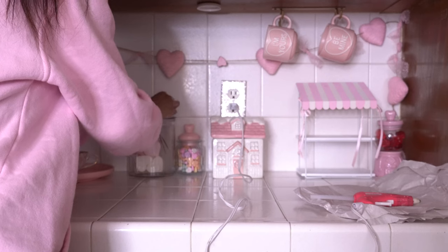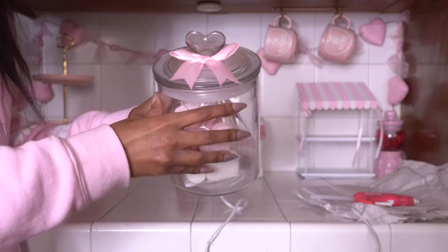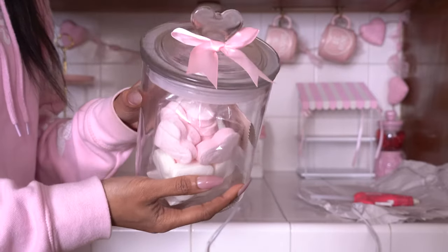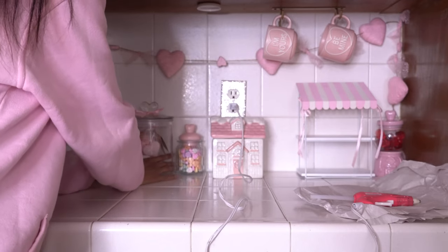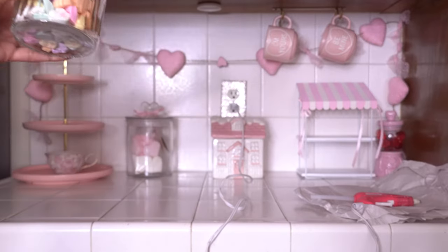I then decided to go in and just glue bows on everything. I don't know what I was thinking — I was just like, everything needs a bow and everything needs hearts and it's going to make everything look so much better. And I'm actually happy I did. I kind of went off the deep end with it, but I love it so so much. I love how different it is from anything else that I've seen, and I'm so excited about the way it's coming out so far.